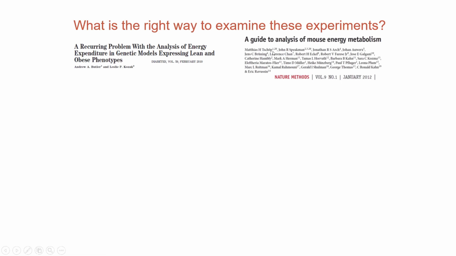In response, a bunch of authors put together a response saying that an analysis should probably not be done by dividing by body weight, but rather should use analysis of covariance. And these are some of the leaders in the field, and this paper has been cited hundreds of times now and is widely being referred to.